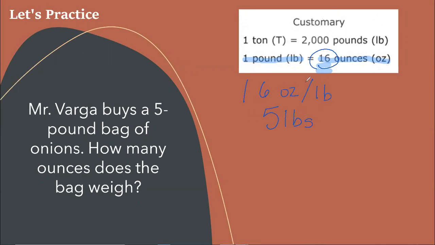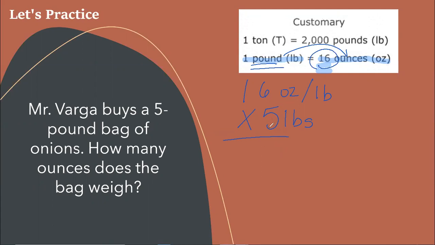So let's think about what we are doing here. Are we moving from a larger unit to a smaller unit, or a smaller unit to a larger unit? We are given the number of pounds, which means we are finding the number of ounces. So which one's bigger, pounds or ounces? Did you say pounds? You are correct. That means we are going from the larger unit to the smaller unit. So if we think about our little saying, big to small, multiply them all. So we're going to multiply these two numbers together.